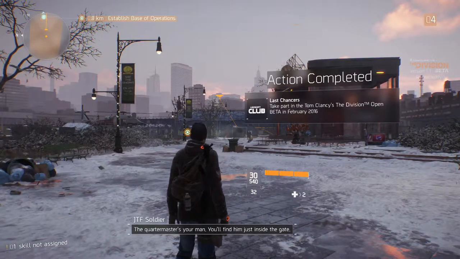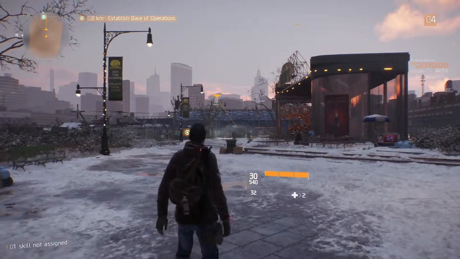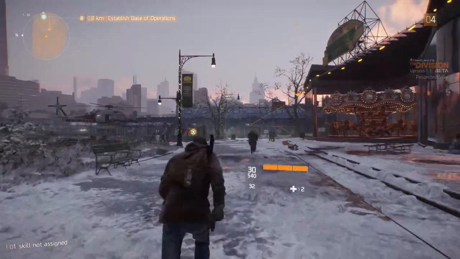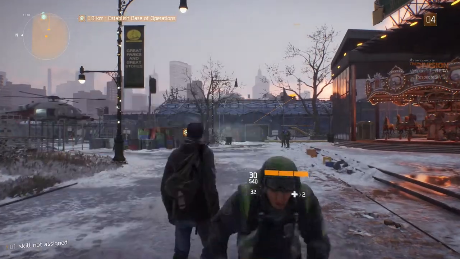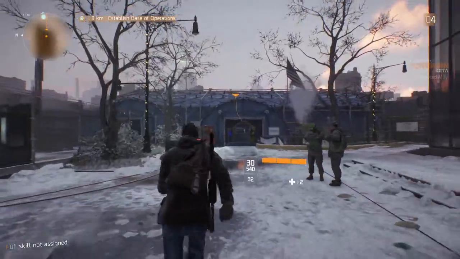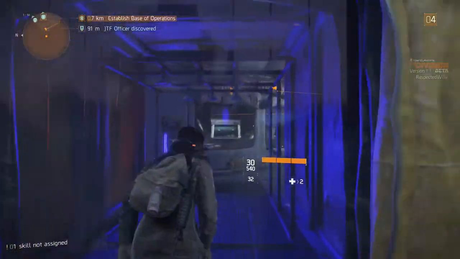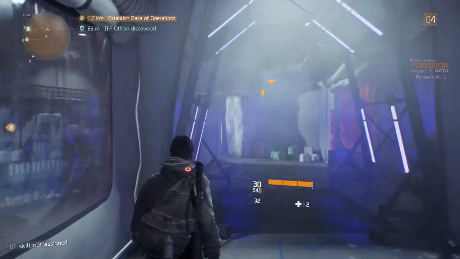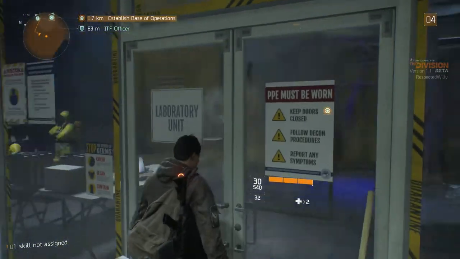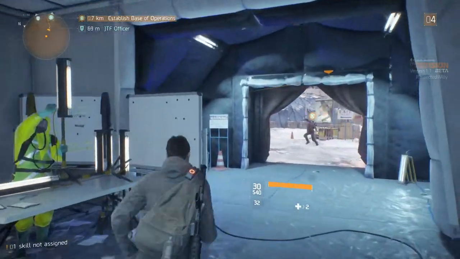Quartermaster's your man. You'll find him just inside the gate. Can I get a stretcher at the end of the dock? You need to step through here, pal. You know, I get why we gotta wear this, but honestly, you get to go, okay?